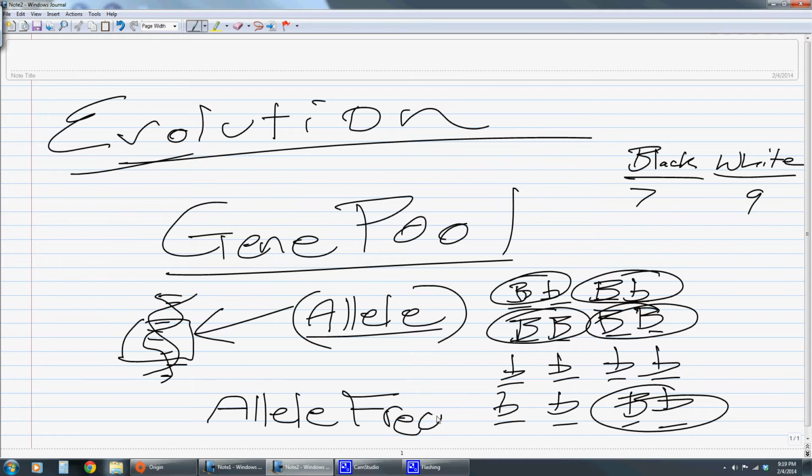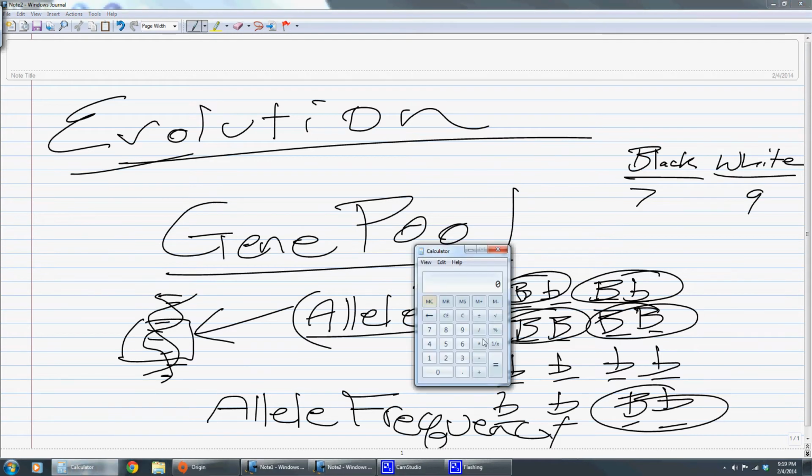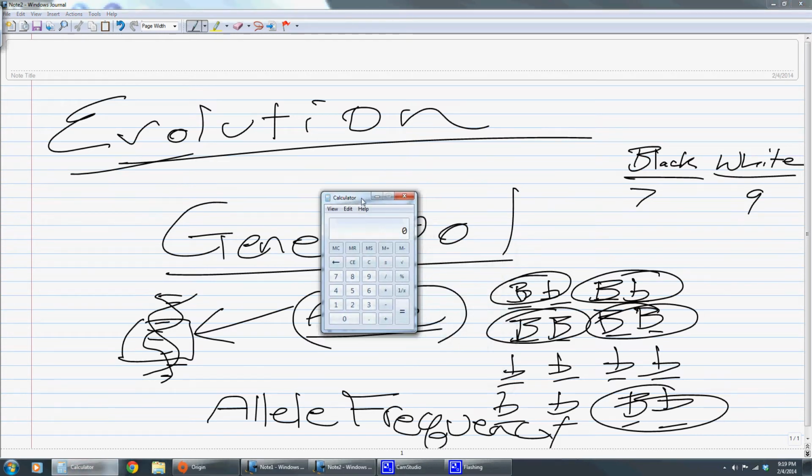Now, the general rule of thumb is if you have an environment that's nice and stable, with no weird changes happening, the allele frequency should stay the same. It'll be like a percentage. So if I pull up my calculator here, I can look at, well, how many alleles do I have? I have 16. So I'd want to know, what's the allele frequency of black alleles? You just do 7 divided by 16 so I can get a percentage. And my frequency would be 0.43.